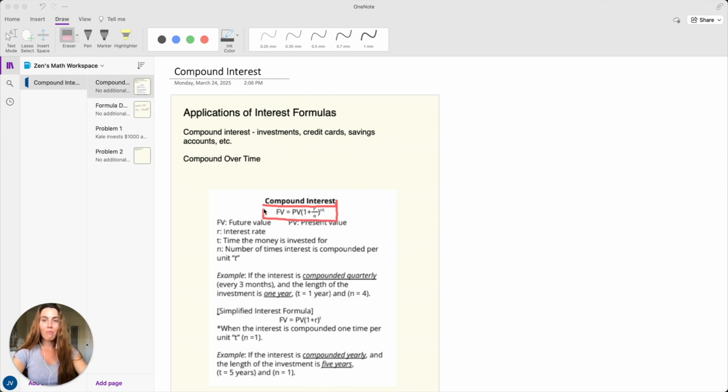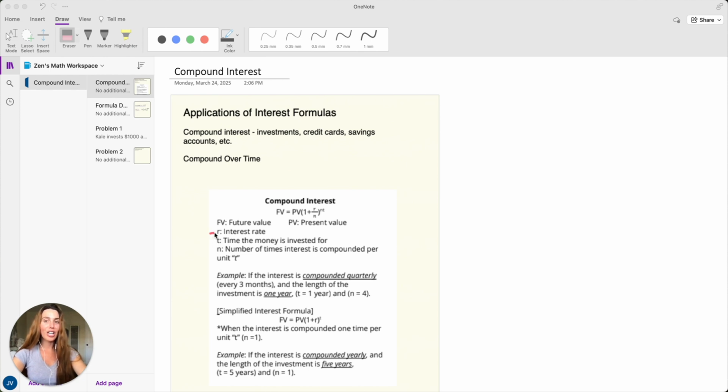Here is our beautiful equation that we're going to be using. I'm going to quickly go over each component and then we're going to do a deep dive. And I'm going to give you some tips and tricks of what to watch out for, especially when you're first starting out using this formula. So FV is your future value. That's what you expect to get out. And with a good investment, right, you're trying to get more out than you put in.